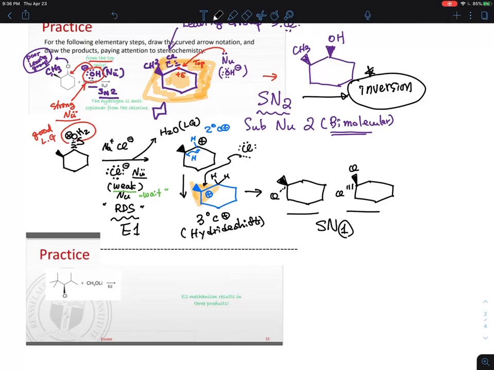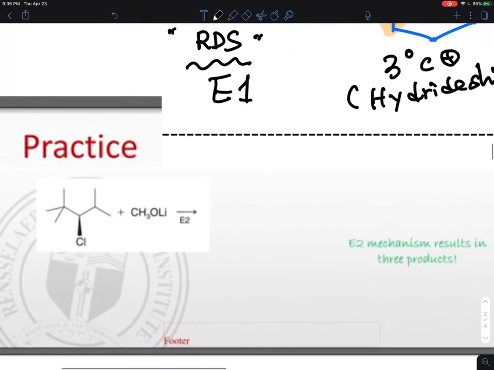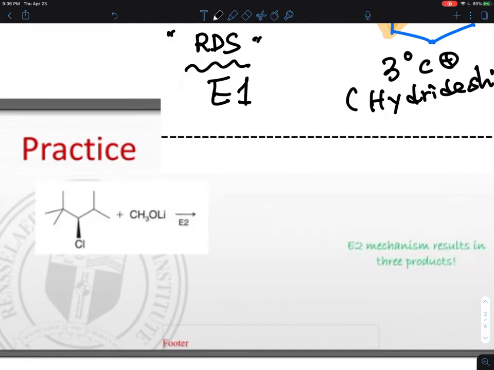Okay, so the second one is actually, I tried to look for the example of where Dr. Ma discussed E2 elimination. This is an E2 elimination. E2 elimination means bimolecular. So now you start to get a sense that it is elimination, but elimination means you are talking about base. Okay, so we call the base.